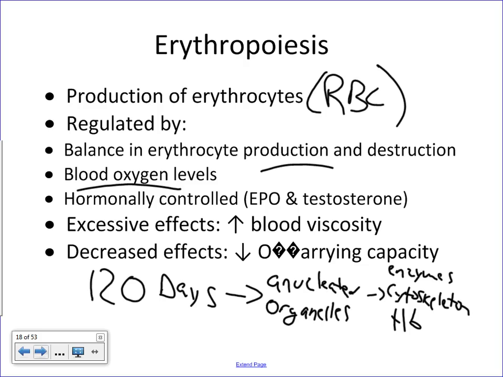But remember, without a nucleus and other organelles, these are incapable of mitosis, and they're incapable of manufacturing proteins. Okay, and always keep this in the back of your mind, that the average diameter of a red blood cell is about 7.5 micrometers. Okay, and capillaries are not that much larger.